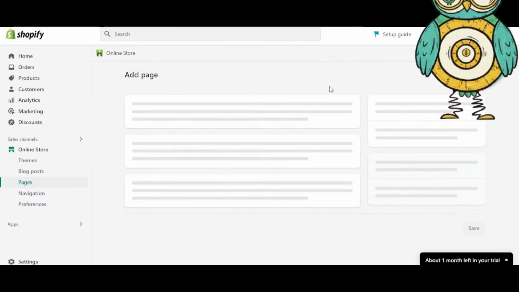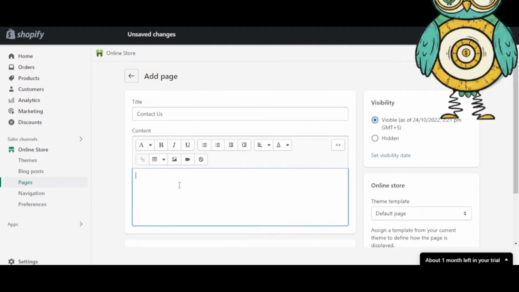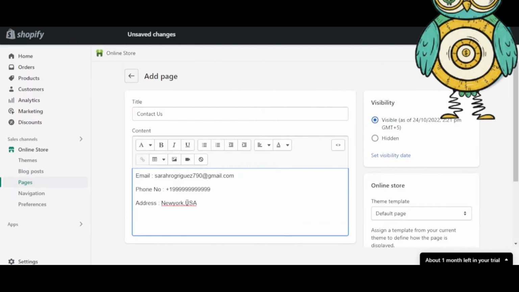Click on add page and you have to give your page a name. So I'm going to be calling it contact us. All right, so this is going to be the content for the page, and here I can upload images, videos. We of course have the text, the alignments, everything. So for contact us, you will enter the text on your page. For example, you will enter your email address. For example, I have just typed in a few of the options right here for contact us.